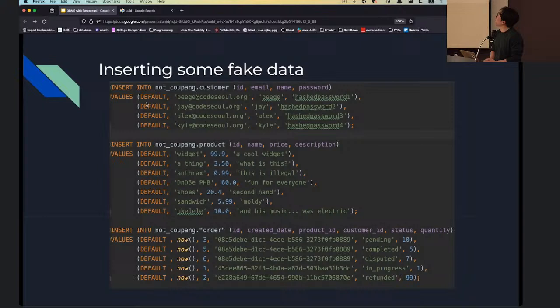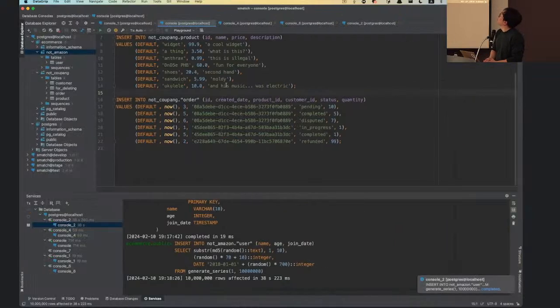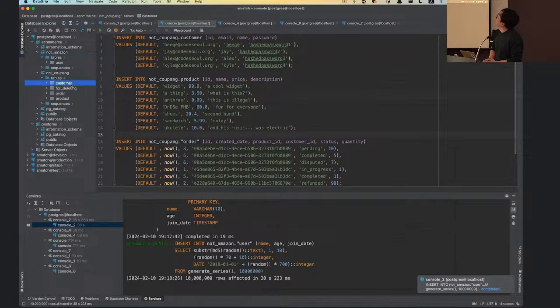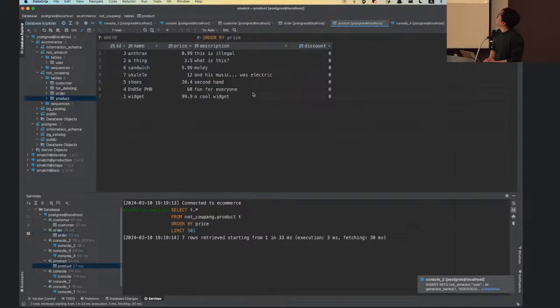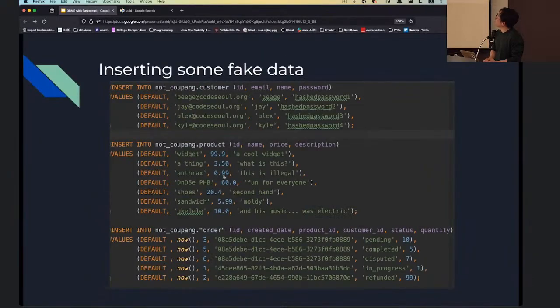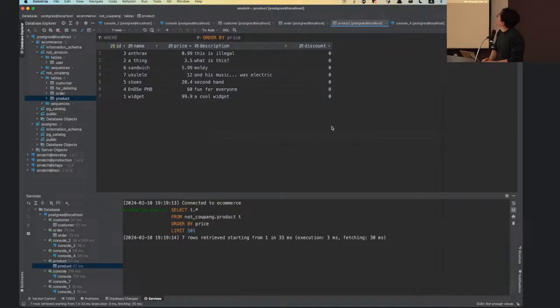And here, into customer and products and order, I just put inside data, right? For ID, I just use the default so that I don't need to generate the UUIDs or the numbers. So it's basically this, right? And typing all of this out is honestly quite boring. So I already did this, and yeah, we have data here, right? So inserts, pretty simple. This is basically English.